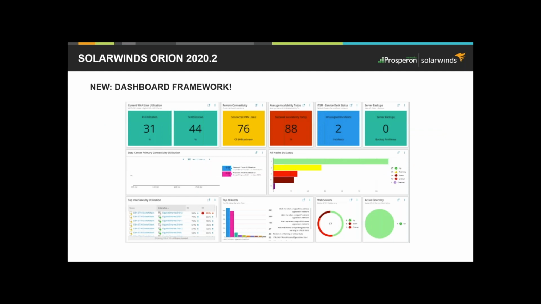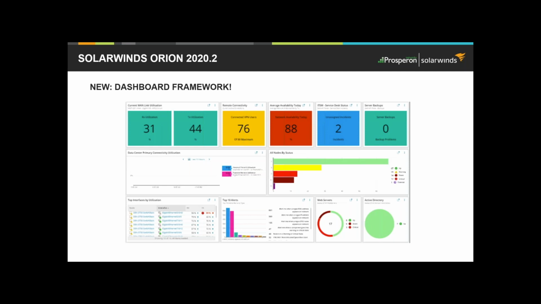Again, I'm not going to dwell on this too much. The dashboard framework, about time. We love it. We think it's absolutely cool. But we do have a webinar specifically for this in early September. Essentially, grid-based layout, some new widget types. Good to see drag and drop placement with vertical and horizontal widget scaling. That's all providing you with a little bit more control with the layouts of your dashboards. And you can see I've just given you a nicer example directly from SolarWinds there. We're not going to give too much away, but that's a nice thing.